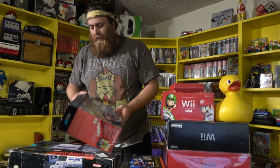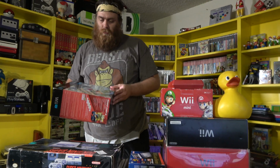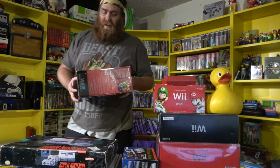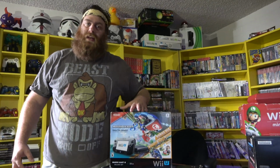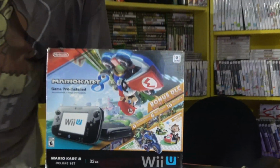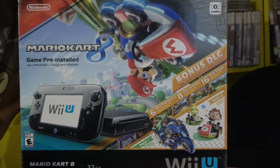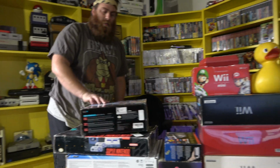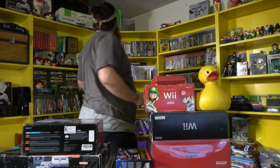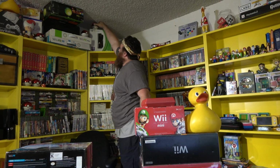And this box is in great condition. I don't know why the game store threw it away. But it's one of my favorite boxes because I get comments on my videos all the time that tell me this box is upside down. Look at this box closely. This box is upright. Mario is upside down. It's one of my favorite boxes though, for sure. All right, let's keep moving.